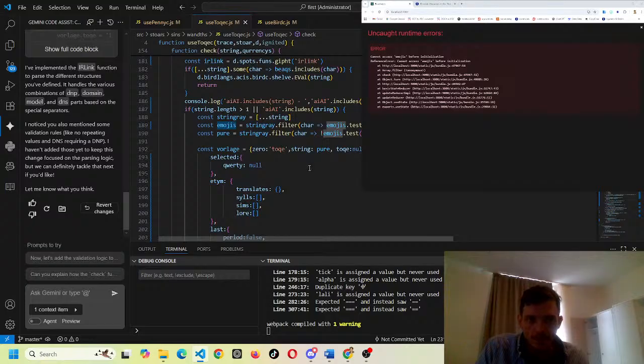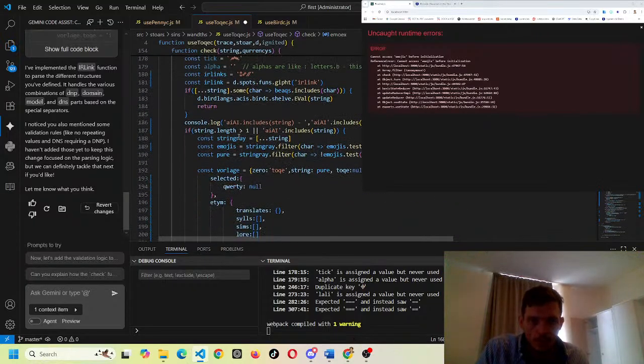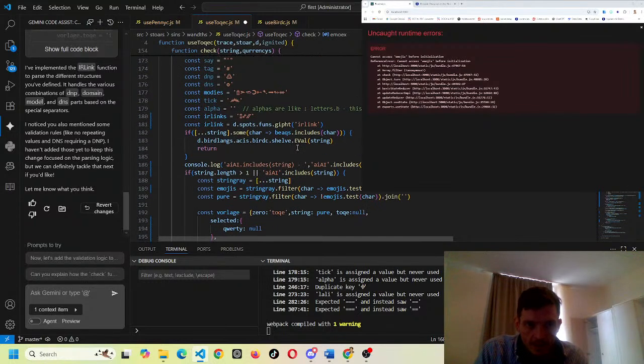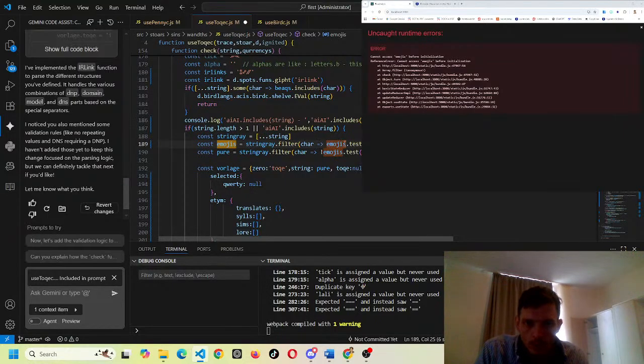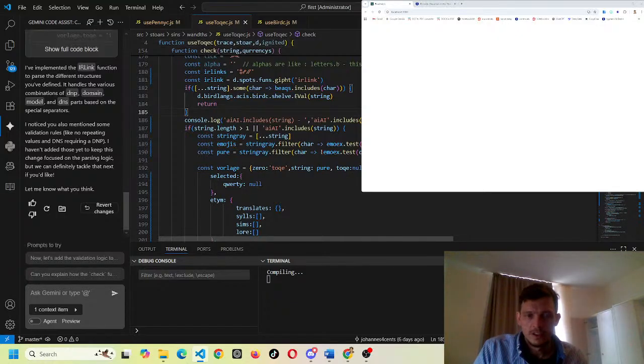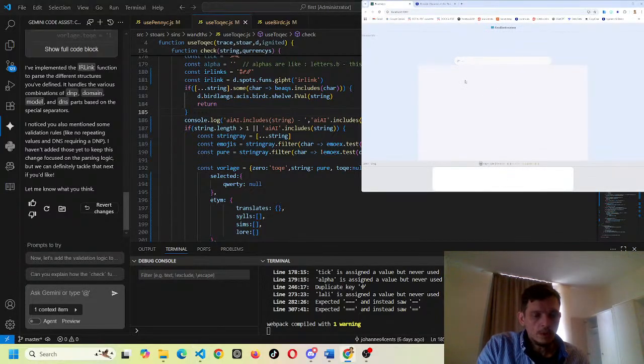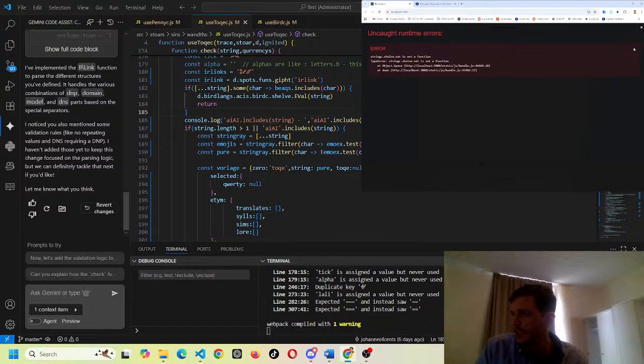I think it's because those are X. New I.R.L link. String.shelf.set is not a function, that's also interesting.